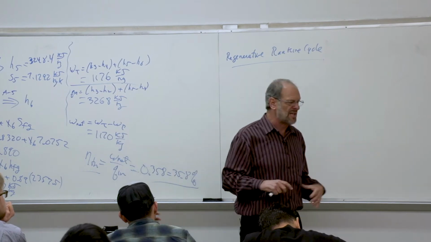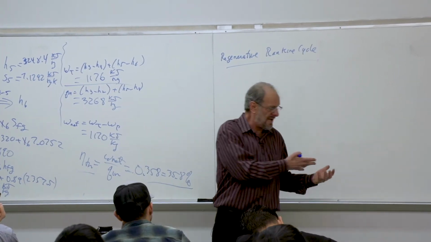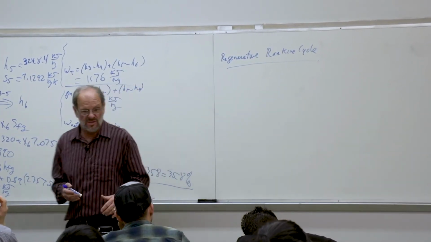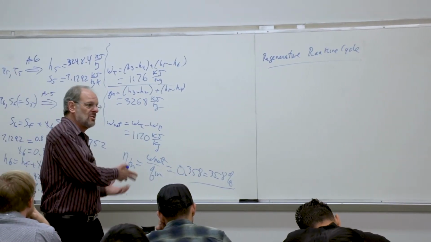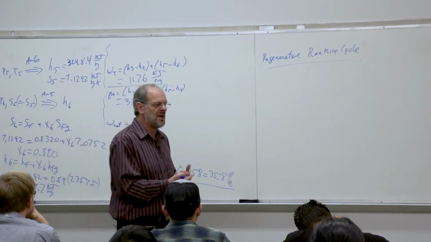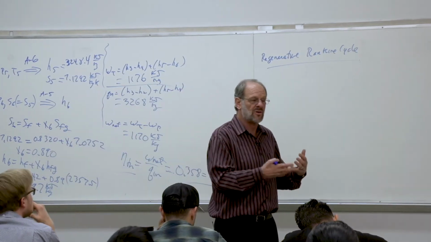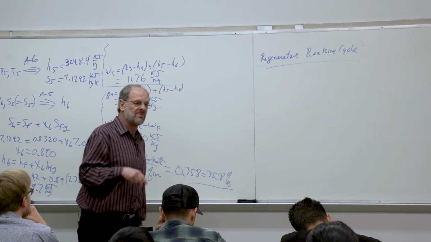Of course, it's air in our cycle, but we would just send that to a heat exchanger that we call a regenerator and just transfer heat from that high temperature gas leaving the turbine to the lower temperature gas, which of course is air, leaving the compressor before it goes into the combustion chamber. But that was for the Brayton cycle.